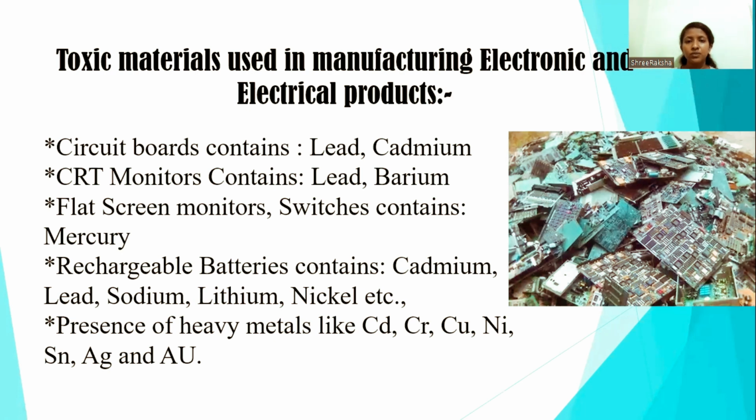Toxic material used in manufacturing electrical and electronic products. Circuit boards contain lead and cadmium. CRT monitors contain lead and barium. Flat screen monitor switches contain mercury. Rechargeable batteries contain cadmium, lead, sodium, lithium, nickel, etc. Presence of heavy metals like Cd, Cr, Cu, nickel, Ag, Sn, etc. These are the toxic substances present in e-waste.